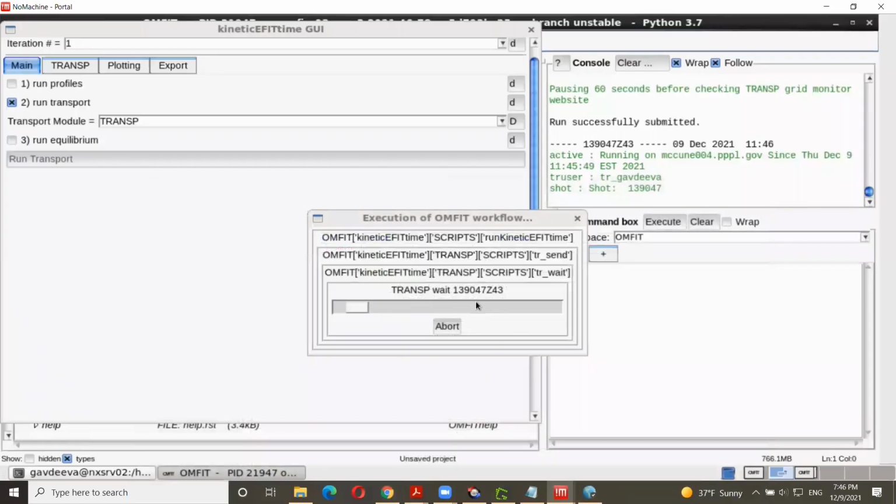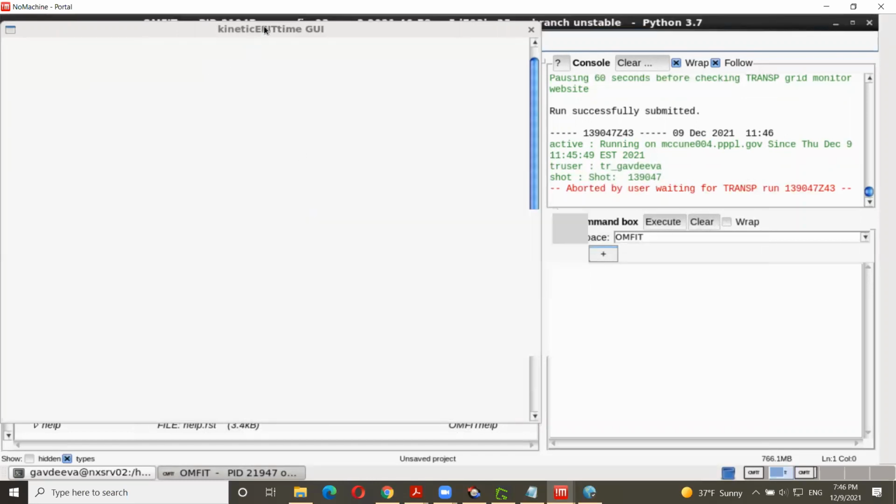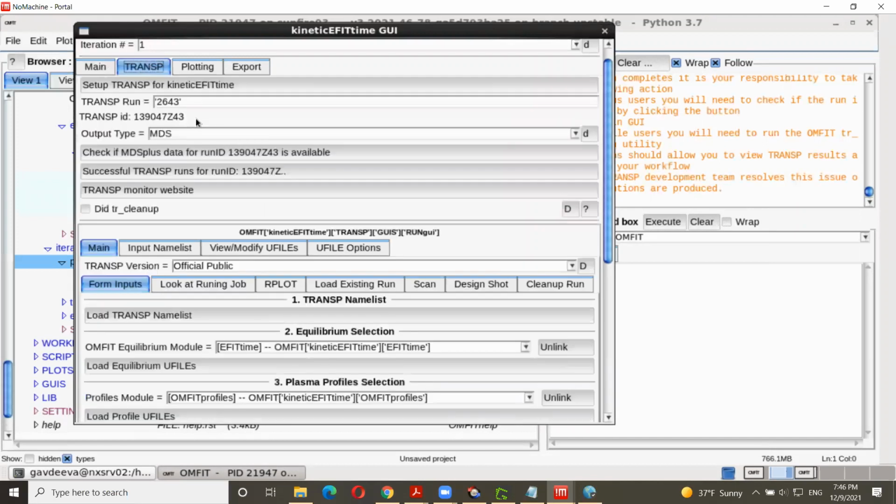Okay, we can see it here, it's running, and now we need to wait. So we can cancel this process and TRANSP will continue running, and we will just load the existing TRANSP run. So I know I've done the run with number 40.